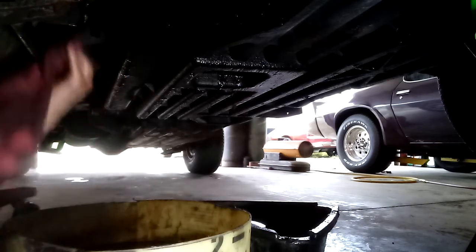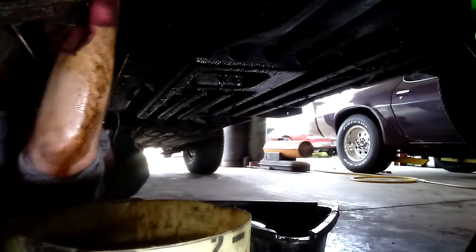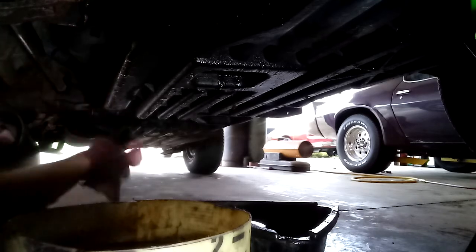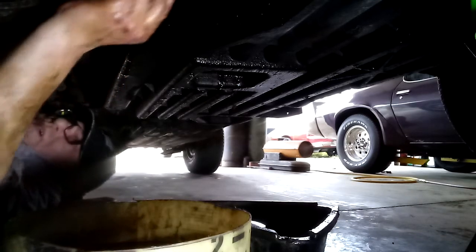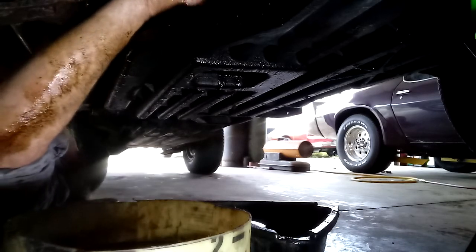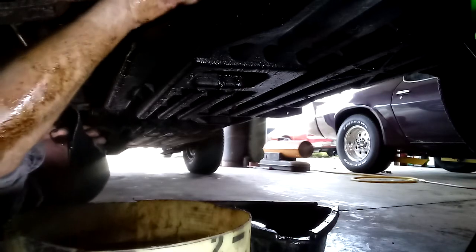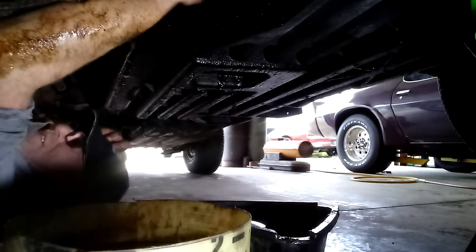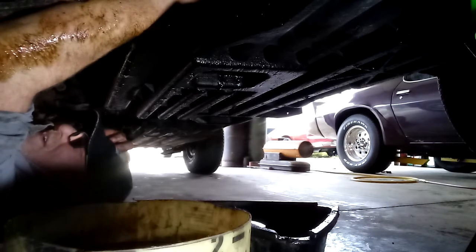You want to go back up there, make sure there ain't no oil on the oil filter, wipe it off. Yeah, you kind of really need a curved one. Then you put this back in. My hat's falling off. Gotta find a hole. Where's that? All right. So, don't cross thread this either.